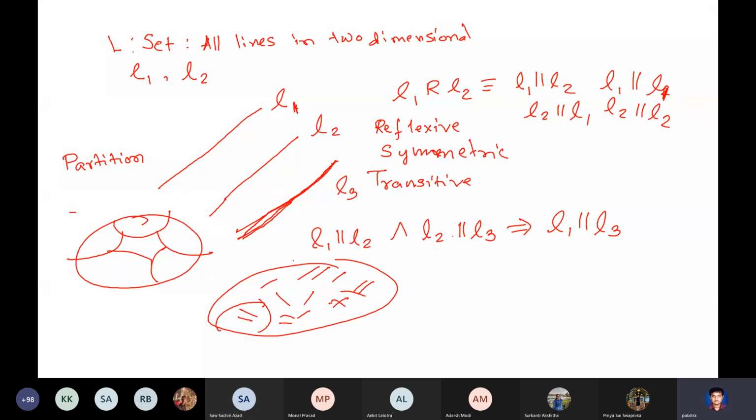To form such groups. And you will easily see that this is a partition in the sense that these are exclusive. Of course, if two lines are parallel to each other, they would belong to the same subset. And if they do not belong to the same subset, they intersect; they are not parallel. Of course, I'm talking about Euclidean geometry. And then they are exhaustive, because I have taken all possible lines and I have taken subsets which are parallel to each other. So I will not be left out with a line which is not parallel to anything; it will be parallel to somebody. So it will always belong to a partition. So it is exhaustive. So this is another example. There are many more examples of equivalence relation.